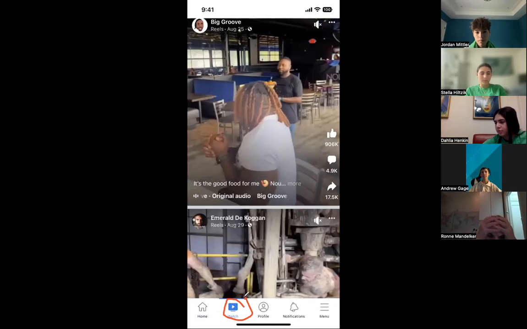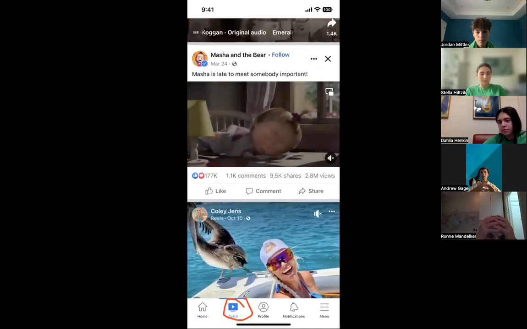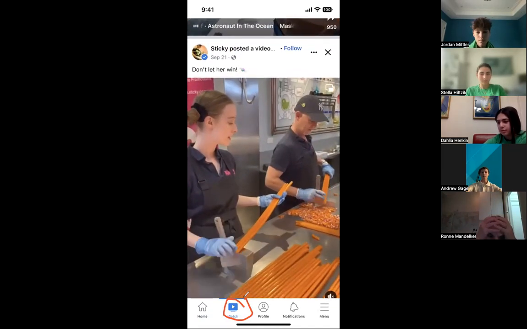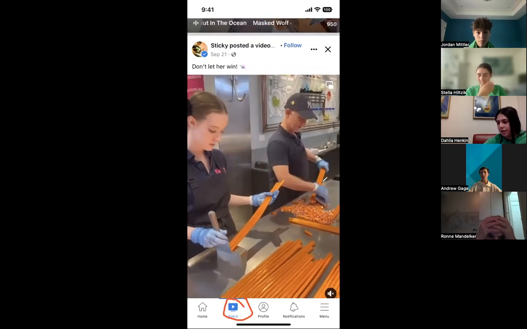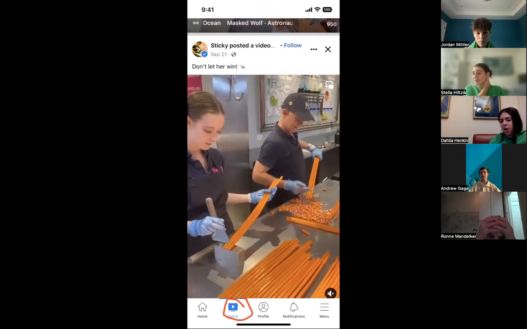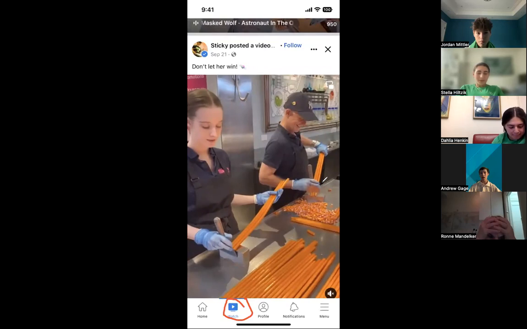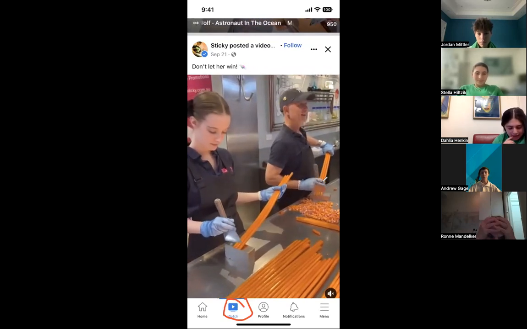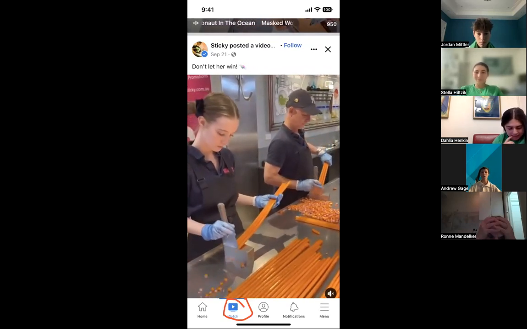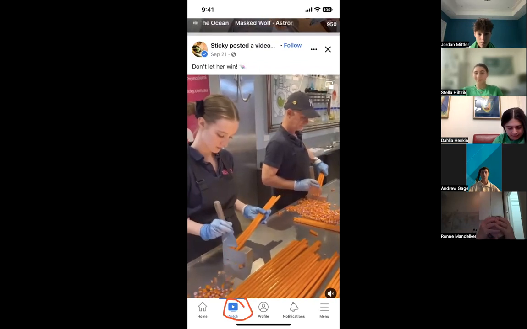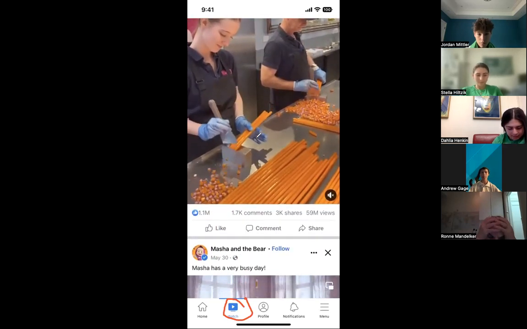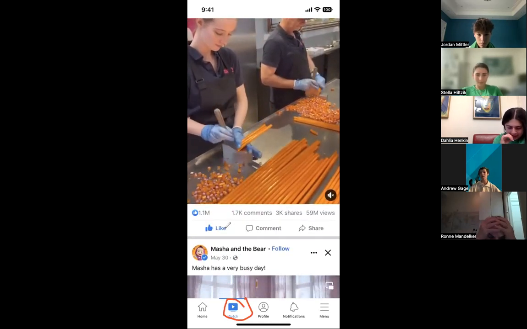Again, it's similar to home, but this is mostly videos of things. And the app will try to guess what you like. And again, the more you like things, the more the app will get a better understanding of what you like.